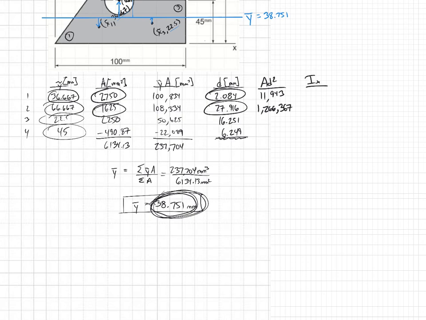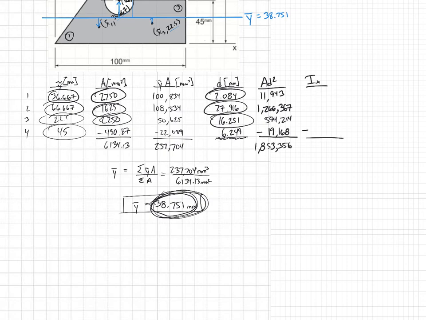1,266,367, way too many sig figs. And we'll do this one times this one, and we'll get 594,214, and then we'll do it one last time. We're going to end up with a negative here, so just be careful and remember that. In fact, now that I remember that, I'm going to go ahead and put my negative here too, because I don't want to miss that. So this is going to be 19,168. Pretty small. Ultimately, that circle is not terribly important. We'll go ahead and sum all those while we're here. So it'll be 1,853,356.